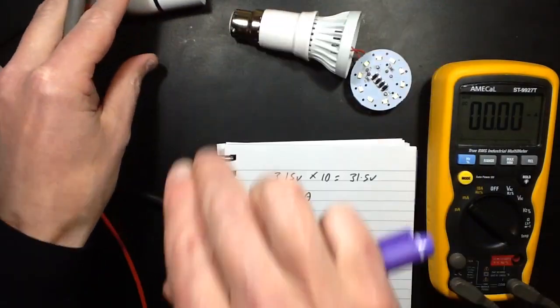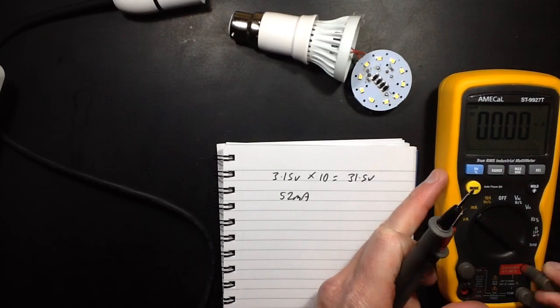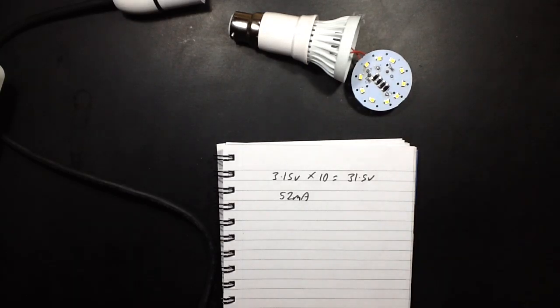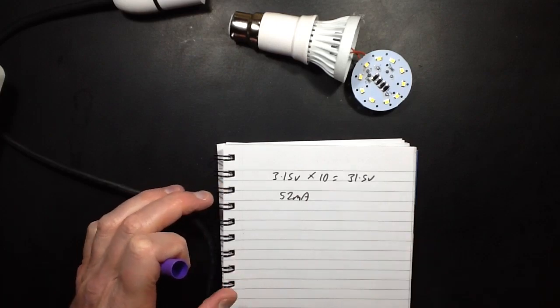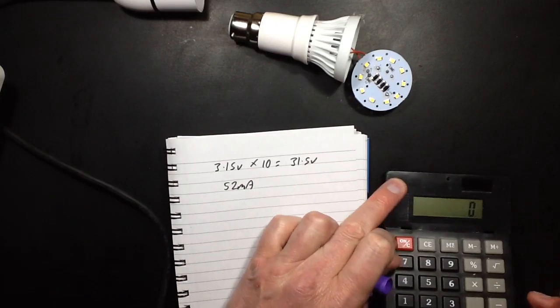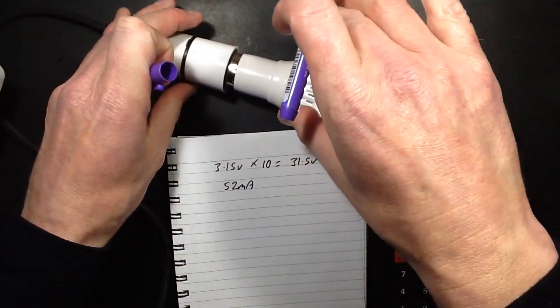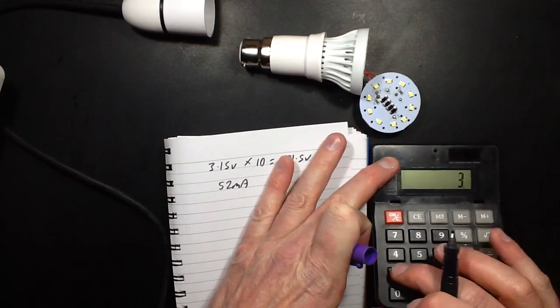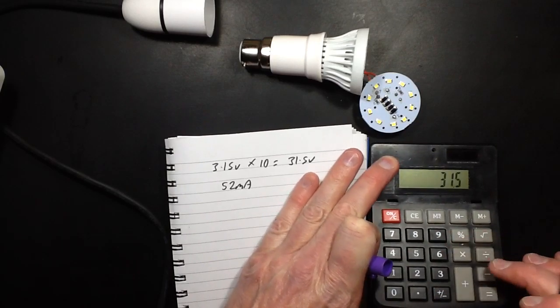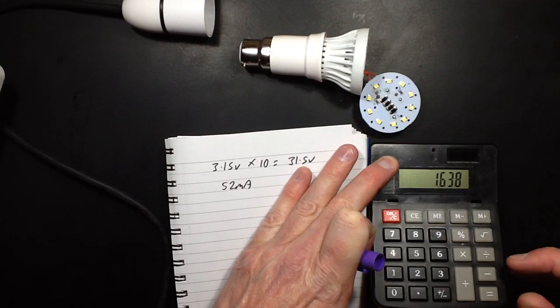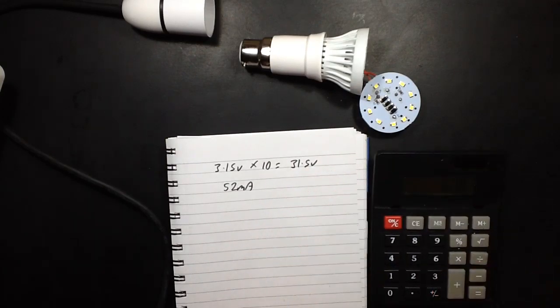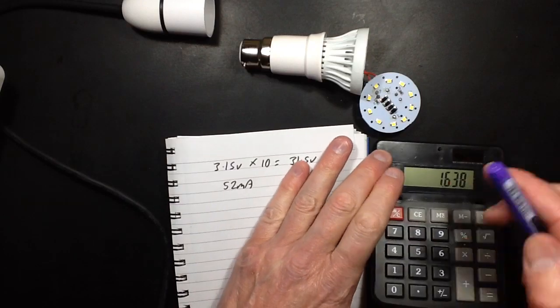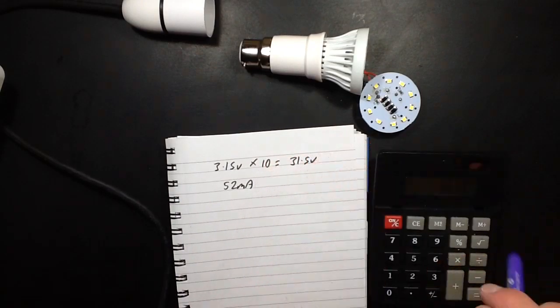Okay, let's turn that off now, it's kind of bright. So putting my meter back out of the current settings to avoid any little incidents. Let's work that out, so the power dissipation came up on the meter as, just plug this in again, 1.7 or 1.8 watts. 31.5 times 0.052 equals 1.638 watts. So, just yeah, close enough really. It's about a tenth of a watt out, actually it's less than a tenth. It was displaying 1.7 there, so it's about, yeah, it's not far off. It's good enough.